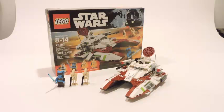So, do I like this set? Yes, I really do like it. I recommend it for people that are willing to build an army of this vehicle, like get 3 or 4 of them. But if you have the money to get more than 4, you can always make an army of 5 or 6, which is also a great thing. And you can put them on your giant Clone Wars era MOC or something. You've got to work on a Clone Wars MOC, like for Umbara or Coruscant or Christophsis or Tatooine or Geonosis.